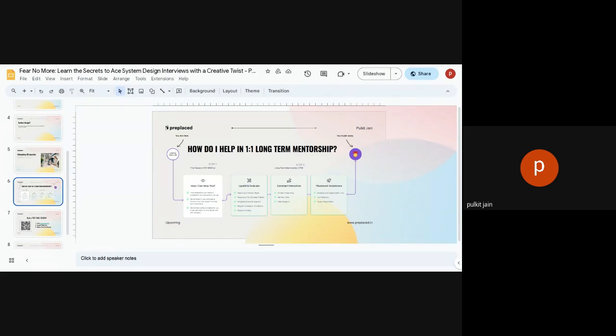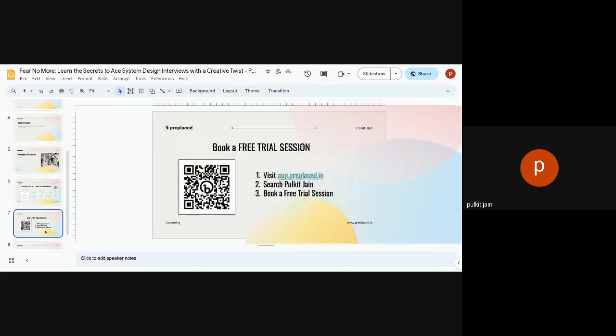So that's where I can add value, because we will be doing constant interaction. That's why it is a long-term mentorship and not just a one-time mentorship or a call. Because we will be constantly interacting, you can share your doubts or any blockers that you are facing in your preparation journey. And I would be there with you throughout the journey till the time you get placed. And even after you get placed, I would be happy to stay in touch for any further questions that you have. So that's my idea of doing a one-on-one long-term mentorship.